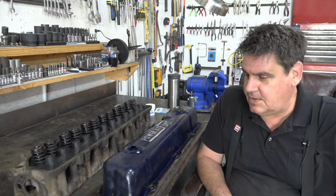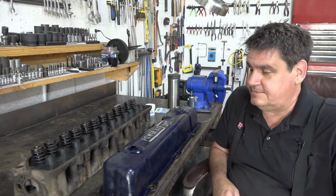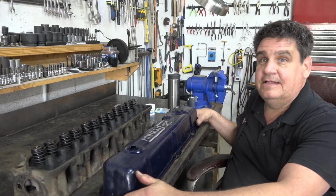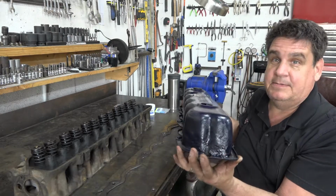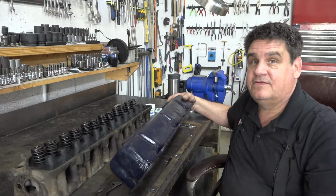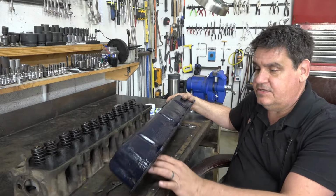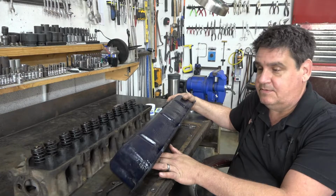Now, one thing you can always count on in life, aside from taxes and dying and all that sort of thing, is that some things will be a lesson in humility. So my DIY tall valve cover, apparently I didn't build it as well as I should have, and it leaks. So probably big surprise, but there are a few things that I did wrong in this. Primarily, the main one being that I used the wrong kind of brazing rod.